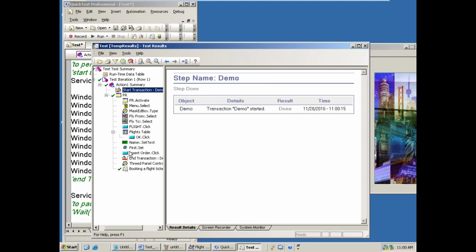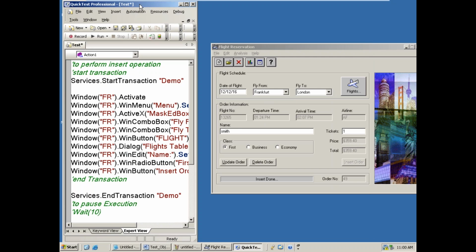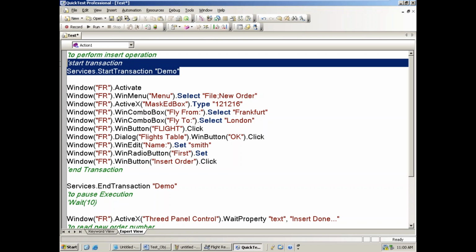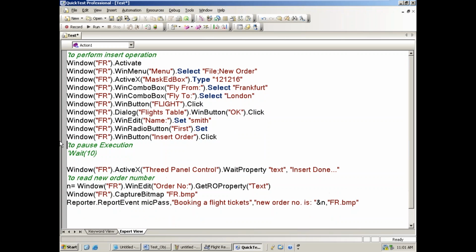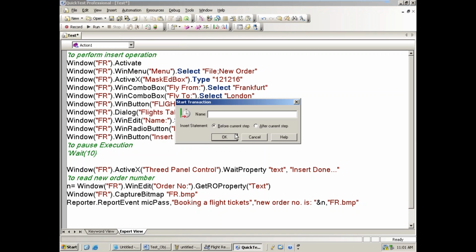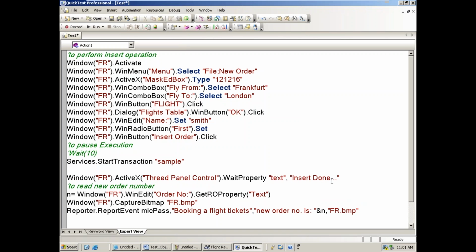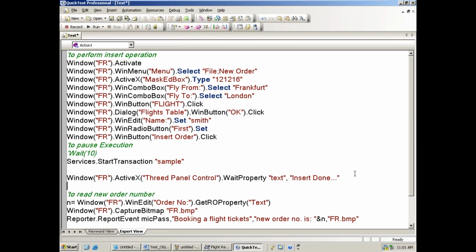When it is started, there is an end transaction when you select this one. So how much time it is taken to execute that block of statements means 2.1520 seconds. Like that we can get the execution time. Same way if you want to find how much time it is taken at this synchronization point. I want to know that how much time my QTP is waiting at this synchronization point. I will go for, before this I can go for the start transaction, sample. Here also I go for the end transaction.